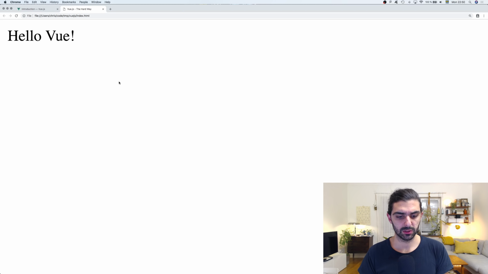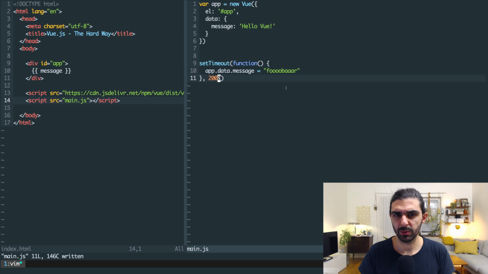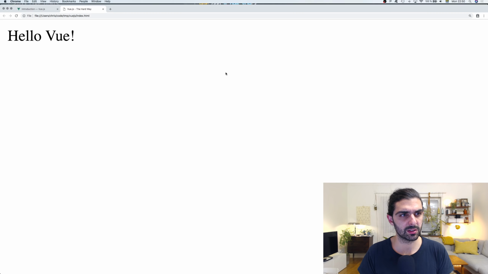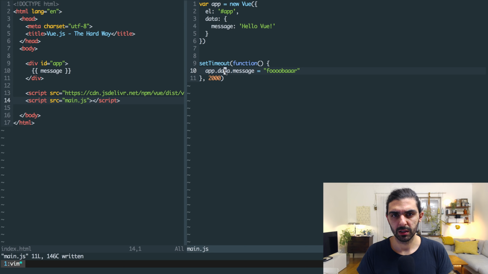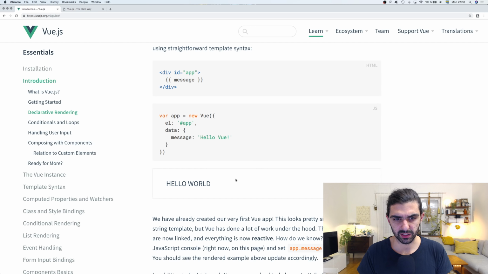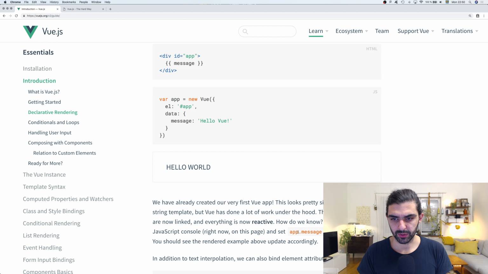So after two seconds. So I'm refreshing the page now. We get hello Vue. Wait. I thought this would work. app.data.message foobar. Didn't we do exactly the same thing as they did here? Set app.message to a different value.